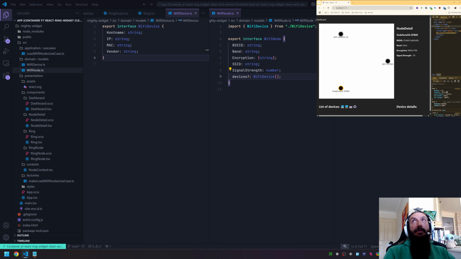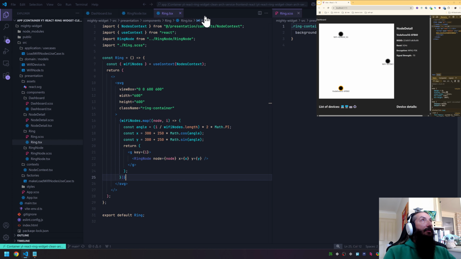Because in the real world, this operation could take some time and we don't want to request all the devices of a network in one go, because it could take 10, 30 seconds, 1 minute, I don't know. We are just simulating, but what we want to do is to create another piece of our system which will load the devices of a given network.